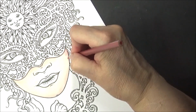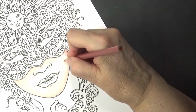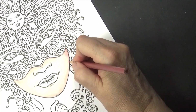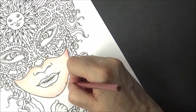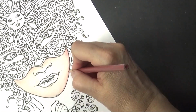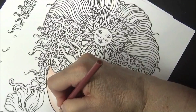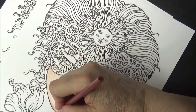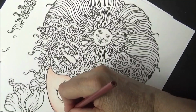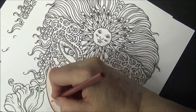See, I'm doing my flicking method here because I can have it darker in there, but lighter towards the center. It'll make it easy for us to blend. Okay, and then do some nice light on the side here. Blend it all out. But we don't want a line, so I just want a nice circular stroke to mess it up a little bit, so it doesn't look like it's just outlined.